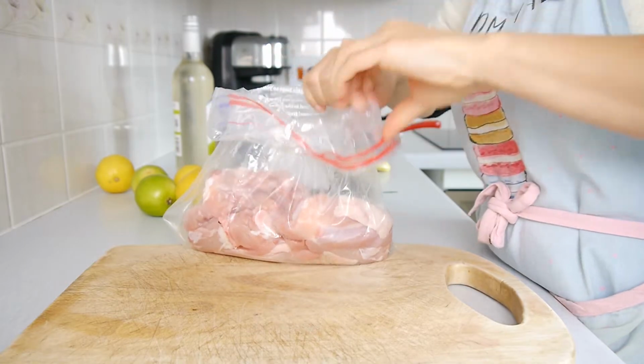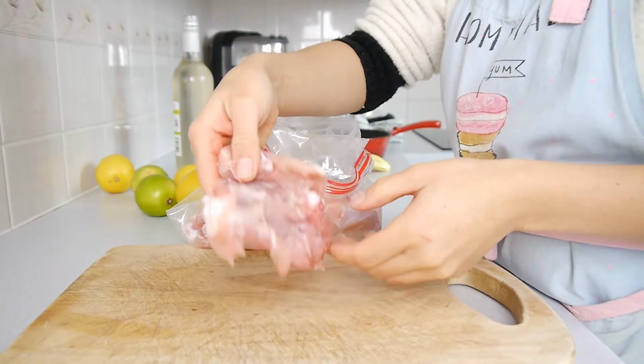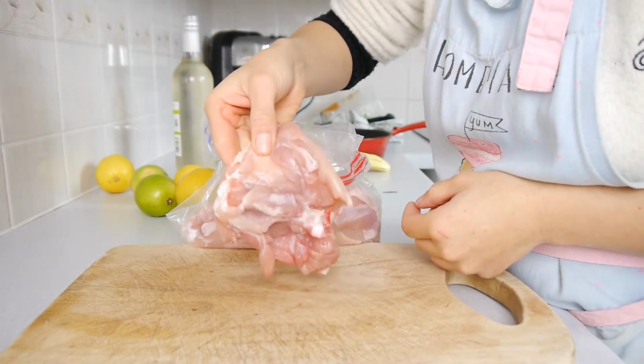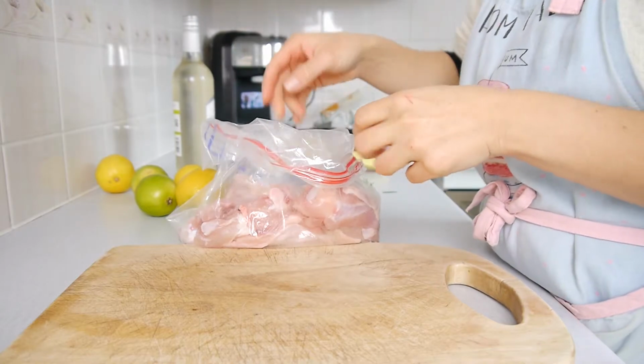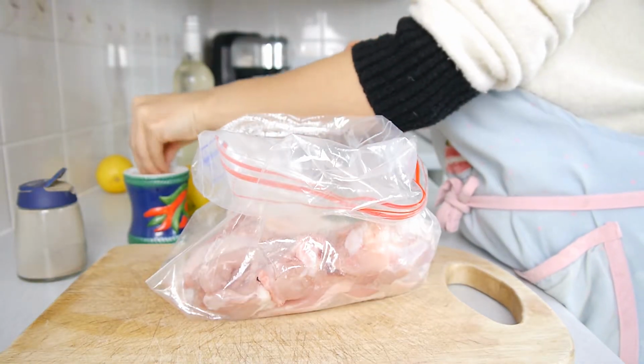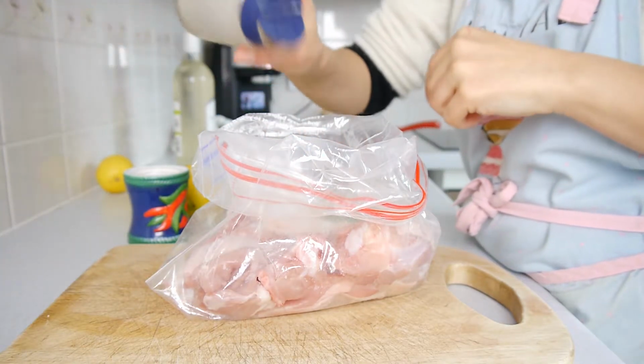I've got 6 on the bone chicken thighs that I removed all the internal fat and part of the skin to make it less fatty. You can also use boneless chicken thighs, but I really encourage you to use on the bone as this adds lots of flavor to the meat. If you want to know how I remove the internal fat, let me know in the comments below.